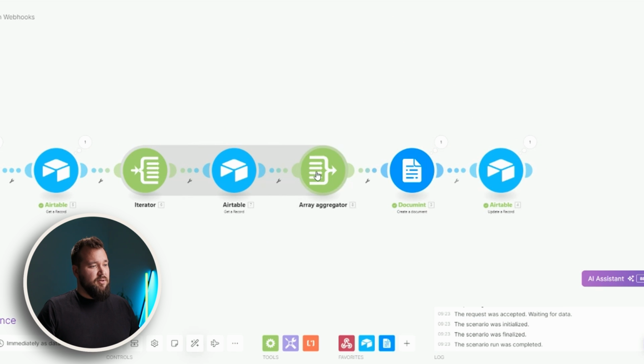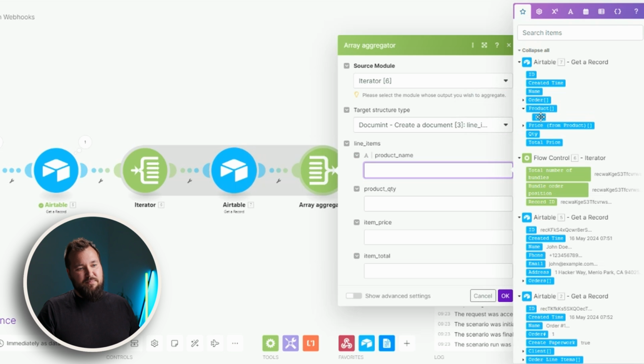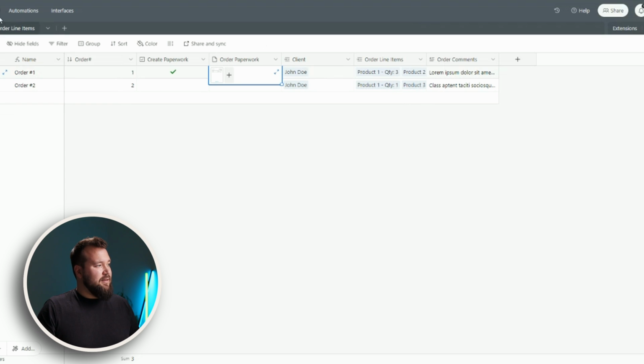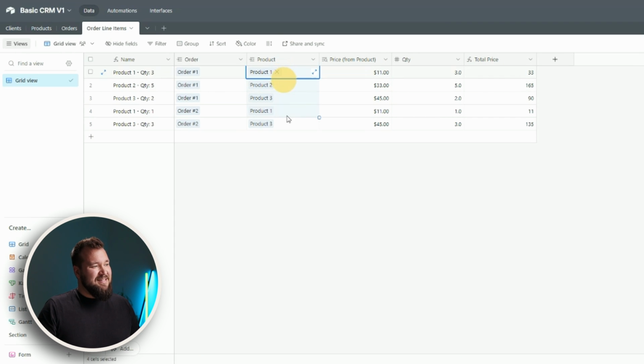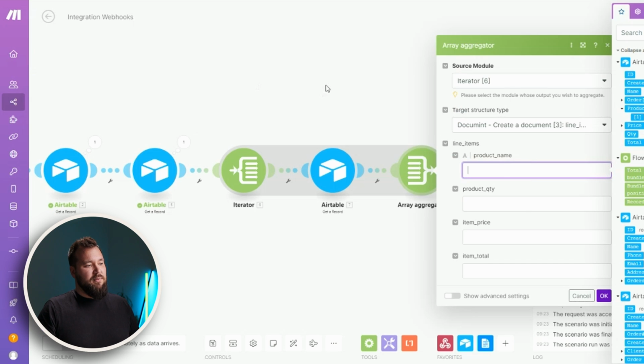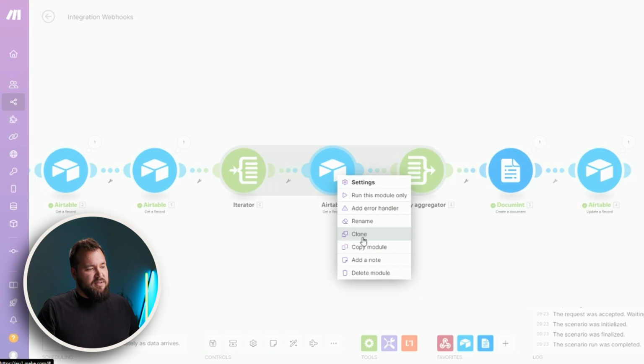Now, a minor thing to note, as you can see right here, product name, for instance, is something that doesn't really exist. And I can tell because product is an array. And if I open this up in my database, if I go to my order line items, product is essentially another link. So you have 2 options here. You can either turn this into a name, or you can fetch it one more time. I'm just going to choose fetching it one more time here.